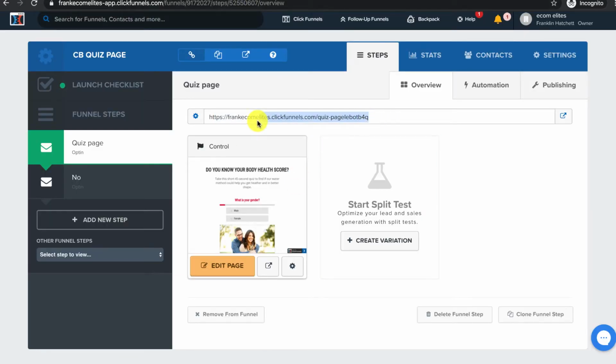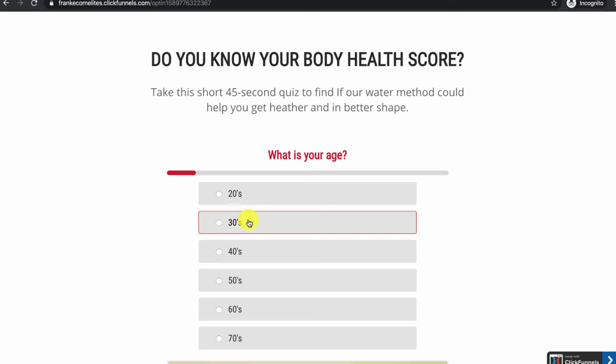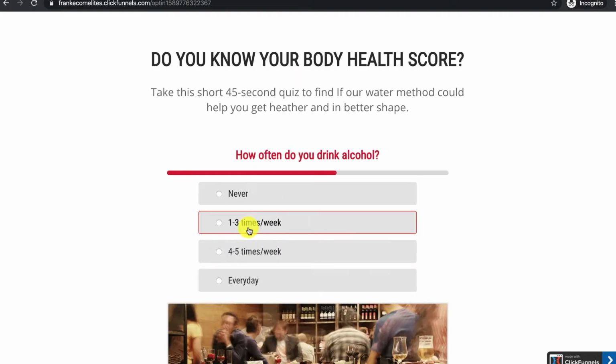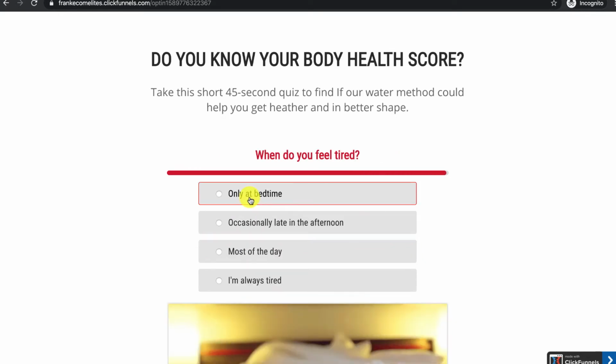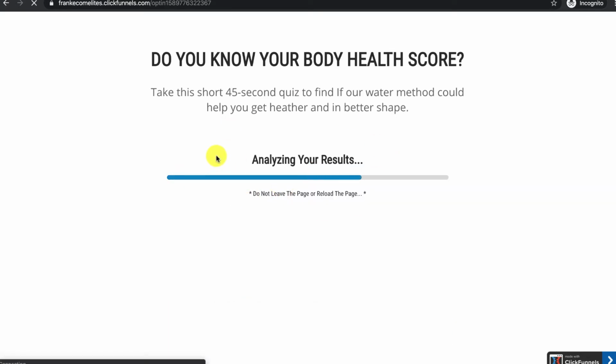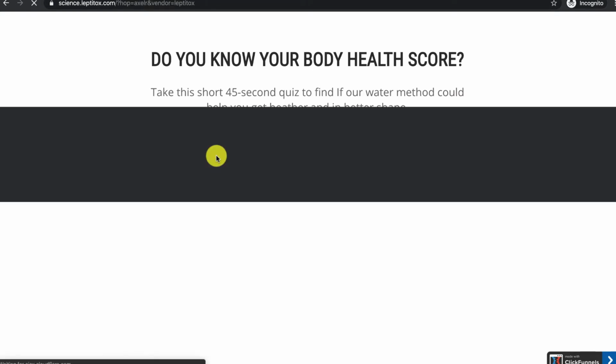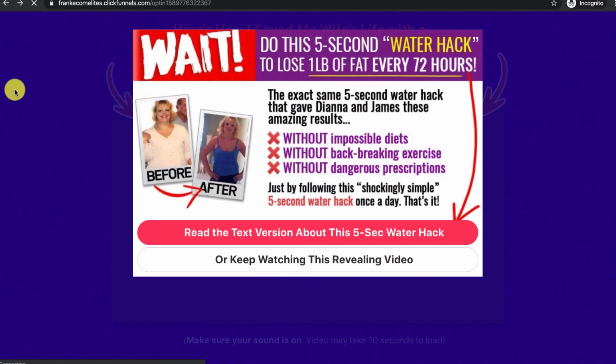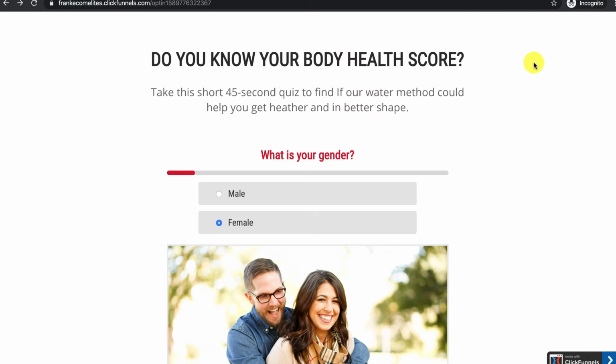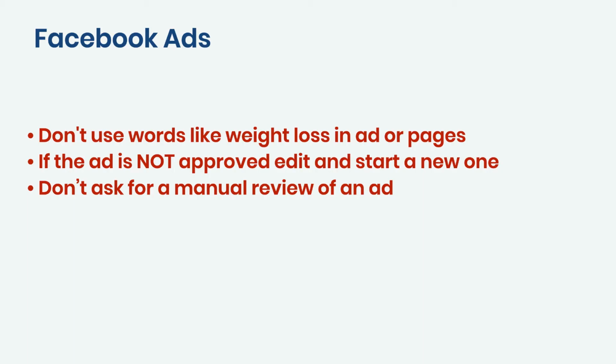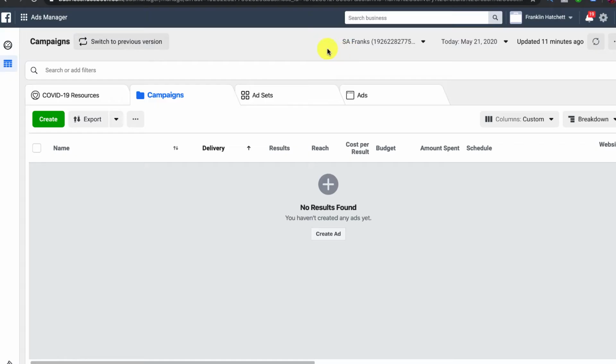Now, you want to make sure you have your page up and running and your link where you're going to be sending people. I'm going to be sending people to this quiz, okay? Simple. Nice and easy. Once the quiz is done, we get directed to our affiliate offer, okay? Now, let's get down to business. So, there's actually something inside this training that's very important that I have to tell you as well that I don't know why, but a lot of other gurus tell people and it's completely wrong. So let's get started.